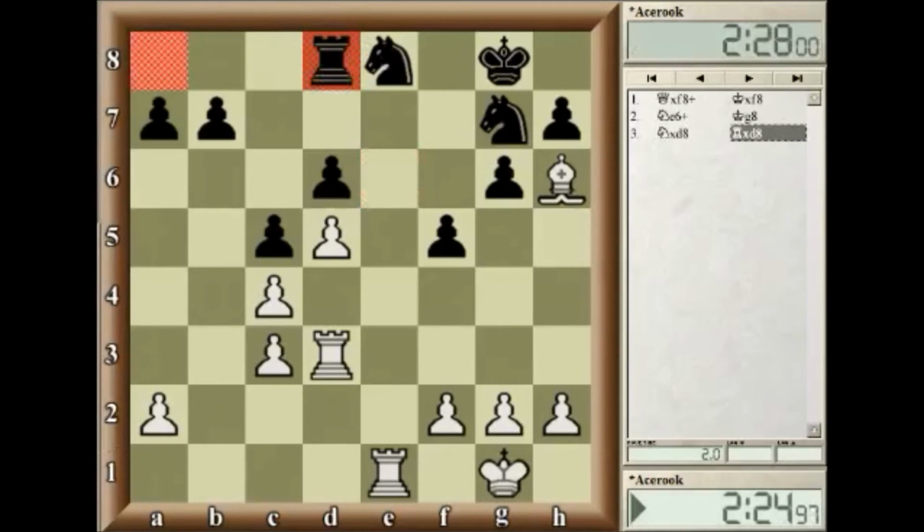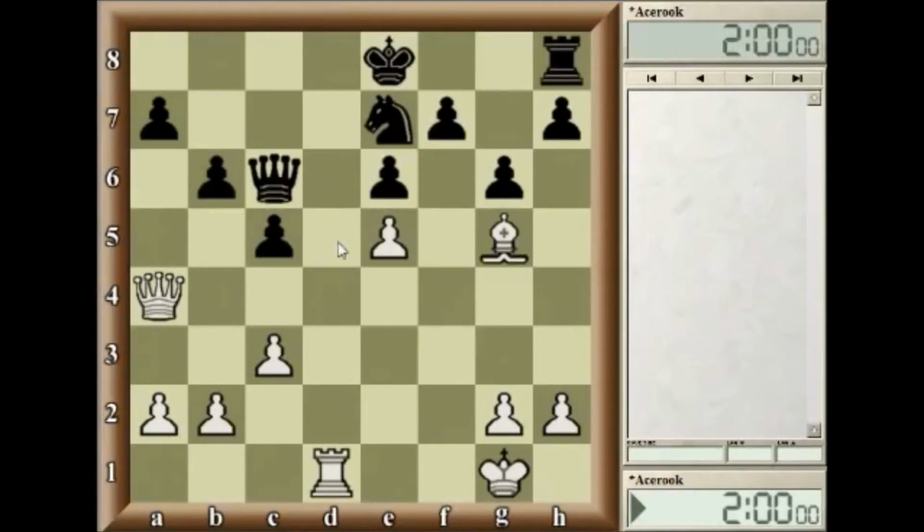So, let's go ahead and look at the next puzzle with that idea in mind.